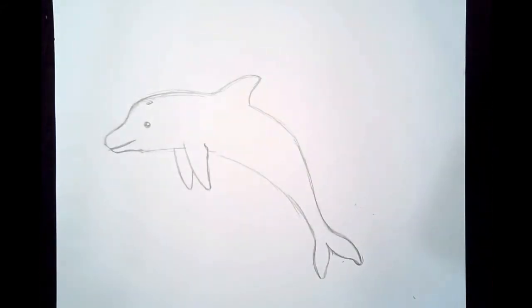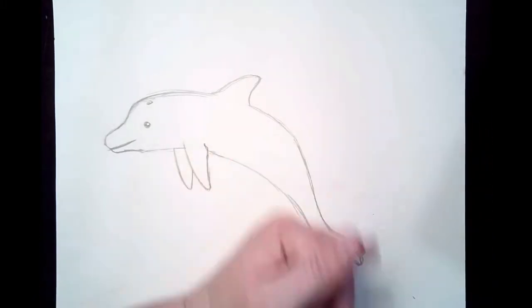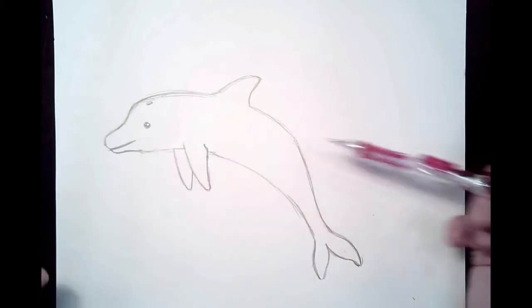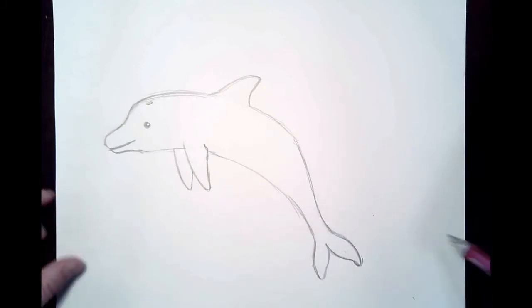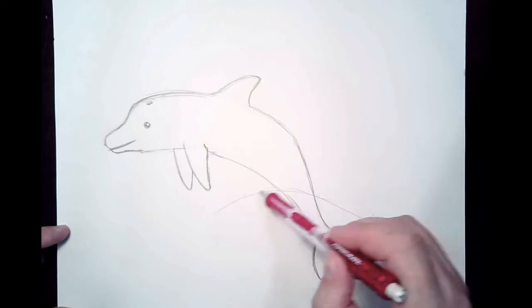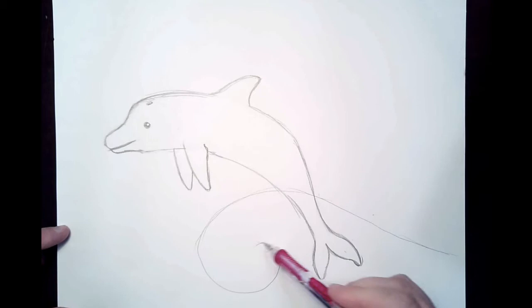All right, so our dolphin looks like it is all done. So now we just need to add an environment for it to enjoy. So let's add in some waves. Now you can make it swimming underneath, you could draw waves on top, but I'm gonna make a wave that it is jumping out of. So I'm gonna make some water that's coming up and maybe the water swirls around.